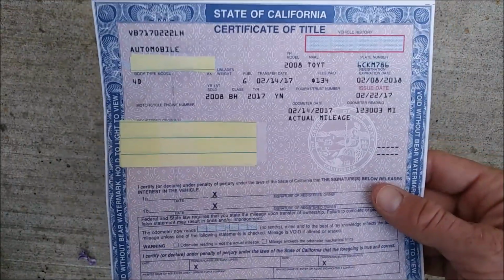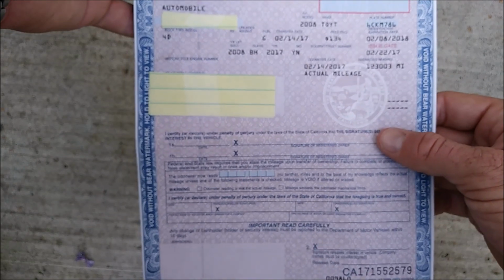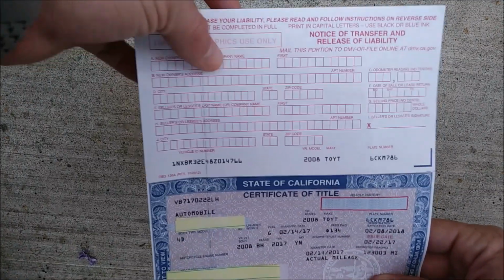The pink part, however, you need to make sure you have fully signed out, as I mentioned, and this is going to go to the person who's buying the car. So whoever just purchased the car is going to take this pink part and turn it in to DMV or AAA, whichever way they decide to do that. And then again, this part here is for the seller.